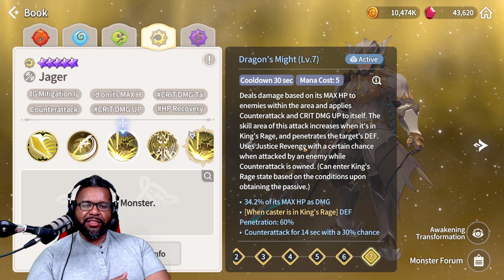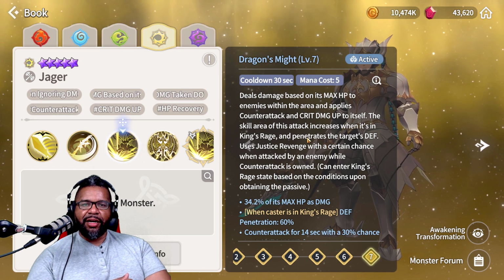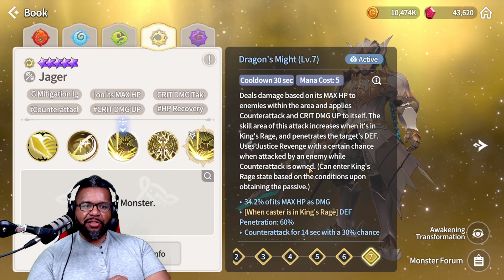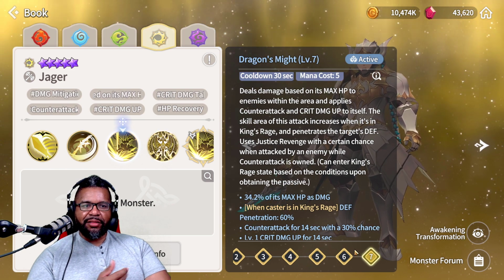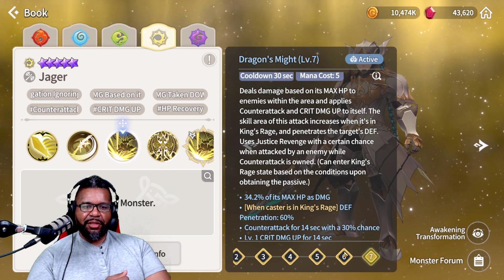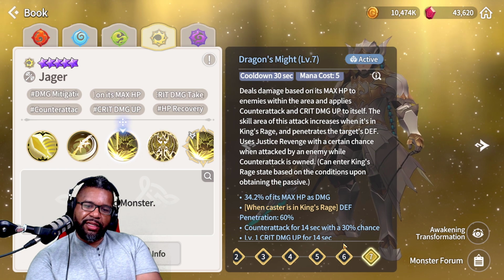Dragon's Might is going to be doing 34% of the max HP as damage. This is crazy, though, because considering how much HP you can stack on a tank, this is actually pretty sick. I'm curious to see, because I've seen people with 100, 120k easily HP on a unit here. I want to see what kind of damage is going to get pumped out here. Yeah, that's really nice. That's really nice. Let's take a look here.